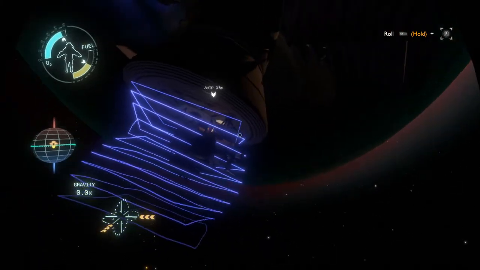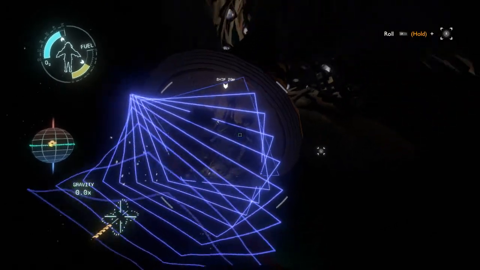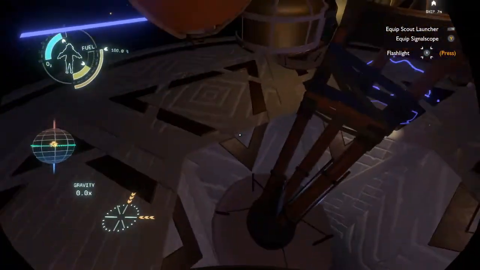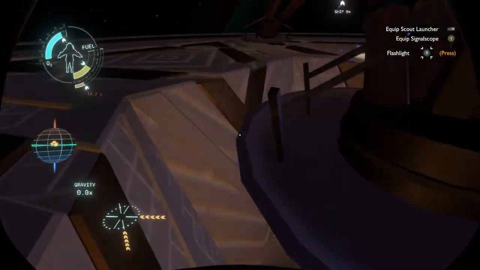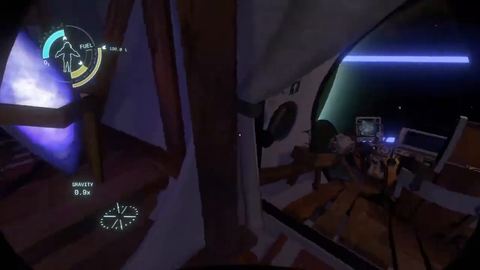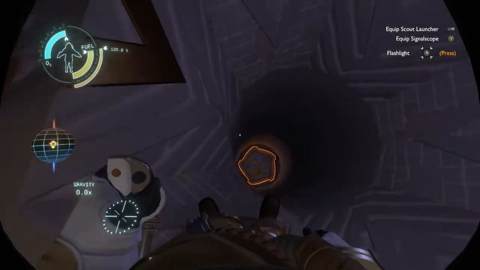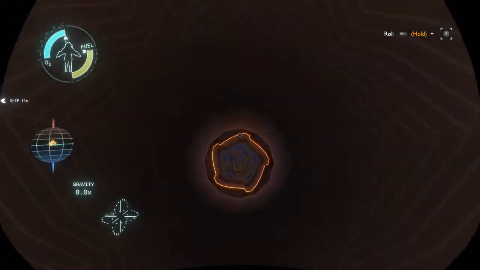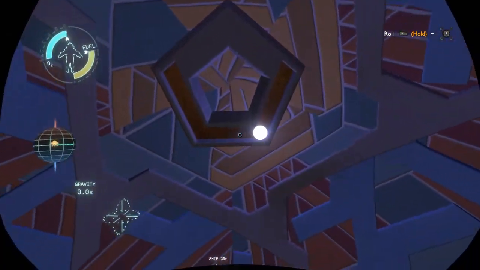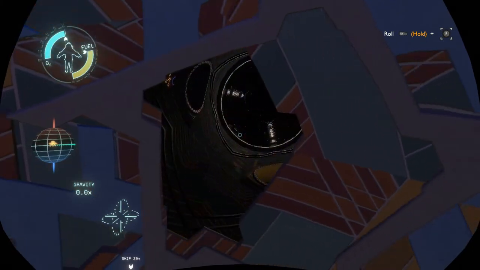Okay. Let's try and get back to the ship. Maybe if I go inside, I can try and figure out which direction the thing I'm looking for is. Okay, we're accidentally going in. Hang on, hang on. Right. Refuel, re-air. Good. Now let's have a look. Okay.